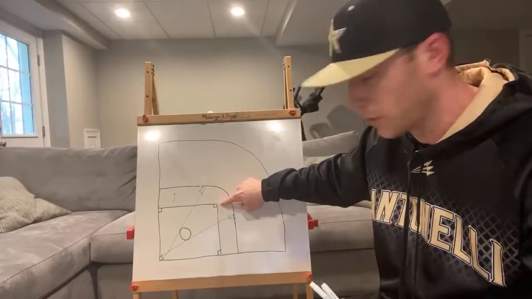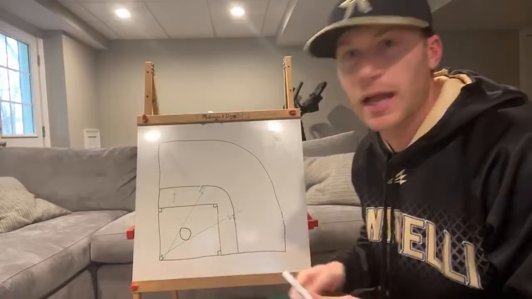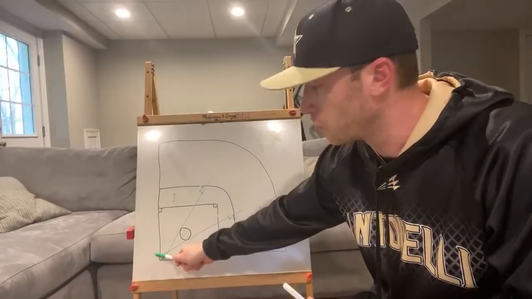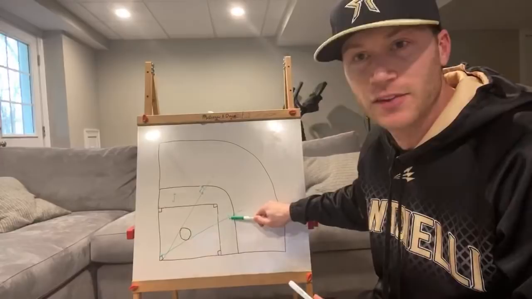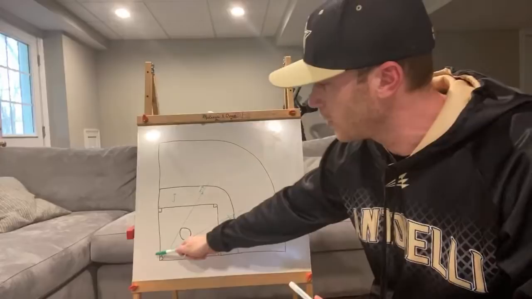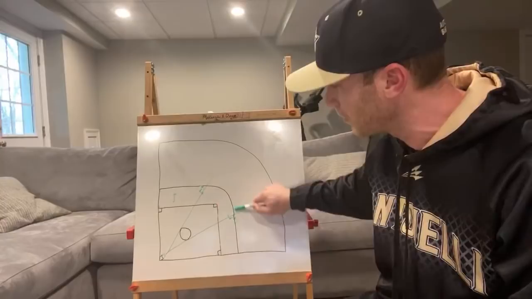Really important. So the basic rule is this. I'm not going to assume it. I used to assume this, but I'm not going to assume it. The basic rule is if a right-handed hitter's hitting, who's covering? This guy, second baseman. Why is the second baseman covering with a right-handed hitter? Because a right-handed hitter is typically going to pull the ball. And so we want this guy, the opposite field guy, covering the bag on a steal. If it's a left-handed hitter, then the shortstop is covering, okay?